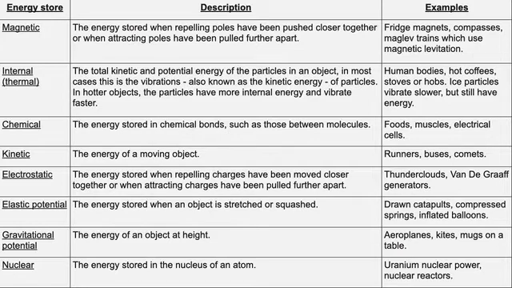When we have the internal energy, we have the kinetic and potential energy of the particles. Most obviously the vibrations that we know when we look at the different changes in state and how gas has more energy than solid. And we can see that the hotter some substances are, the more internal energy they have and the more vibrations that go on. We've got the chemical bonds, the bonds between those molecules is where that energy is stored. The kinetic is the energy of that moving object. We talked about that earlier as well with that runner and how we converted the chemical into the kinetic.